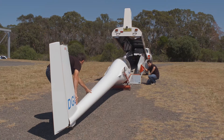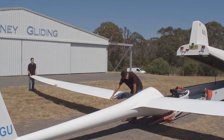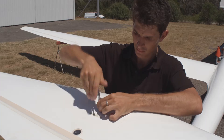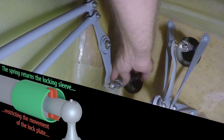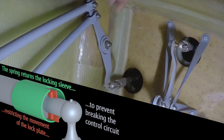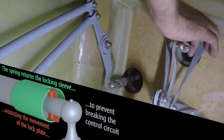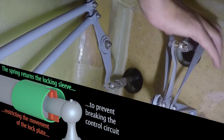One of the most common tasks you'll be involved in as a daily inspector is rigging and de-rigging of an aircraft. After rigging, many aircraft require an independent check that the controls have been correctly connected. Where a control surface has a manual connection, these are required to be independently checked. On each glider, you need to be aware of which connections are automatic and which are manual, as well as what type of connection is used so you can double check it for safety.